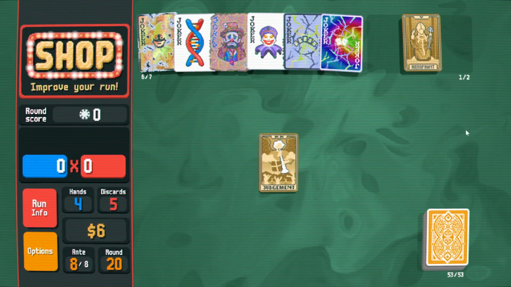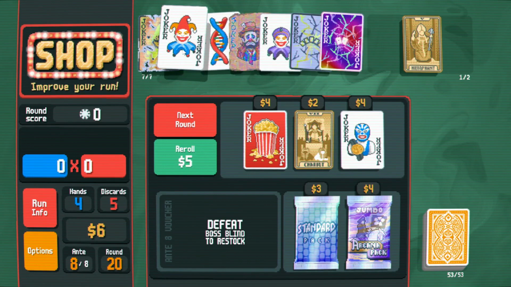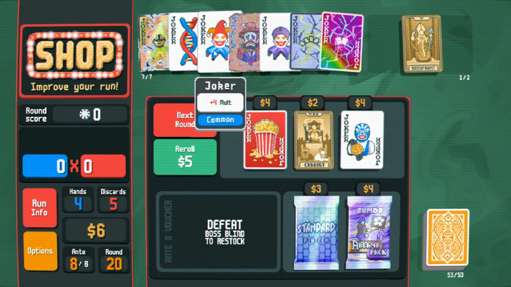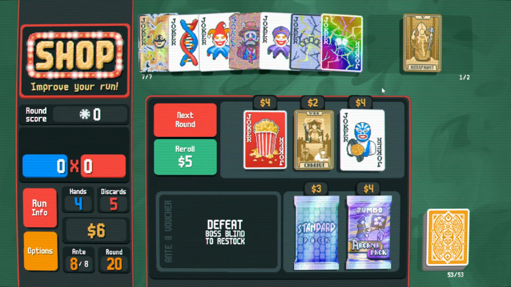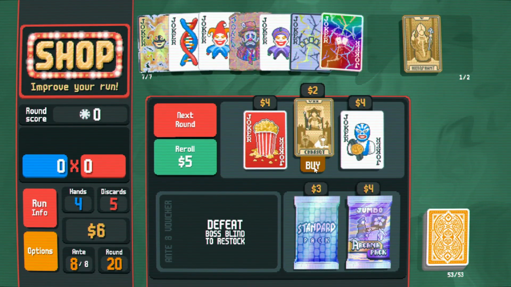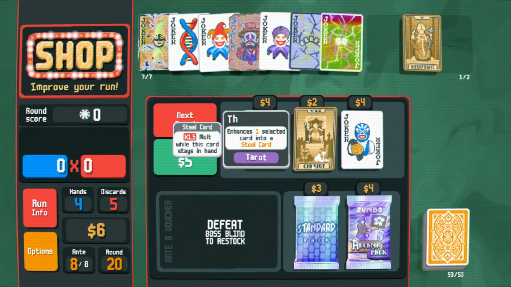Well, that's good timing. Ew. The most basic Joker in the game. Plus 4 mult. It's only $2. Downside is it only sells for $1. Okay. Well, we do like steel. We know that. We have to be careful. We don't have a lot of money.